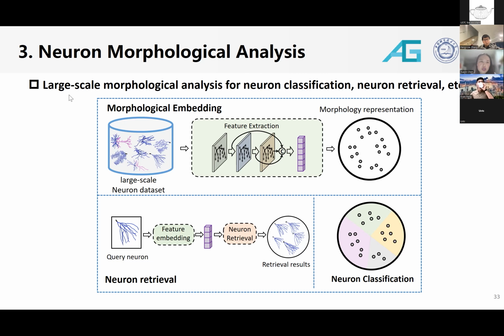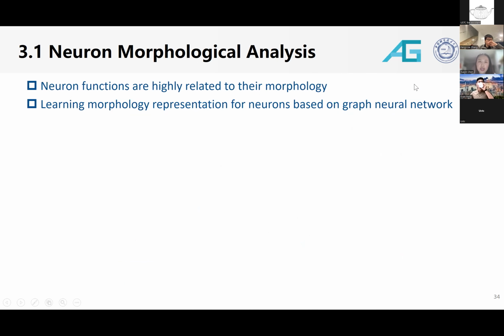So we should develop an efficient and powerful morphological representation for large-scale data analysis. Based on a powerful morphological representation, we can do neuron classification and neuron retrieval in a large-scale dataset.